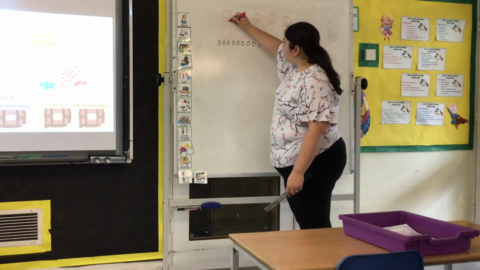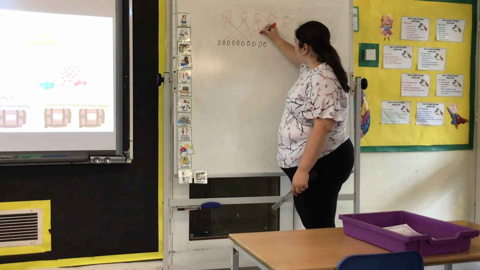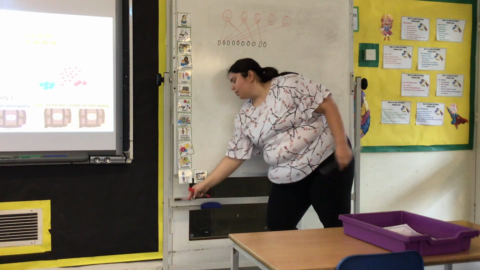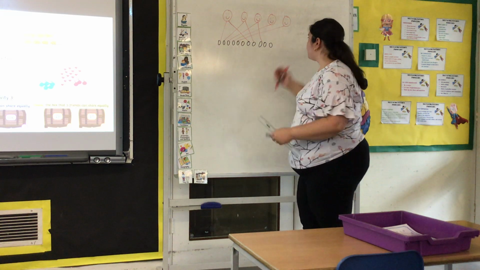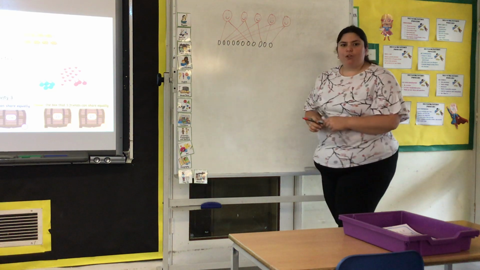So if we start with child 1, he's going to have this grape, child 2, child 3, oh, that was a bit silly. She didn't count correctly. She needs to add another grape. So we've got, everyone gets another grape.